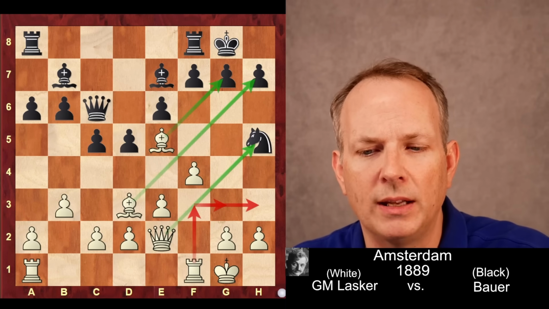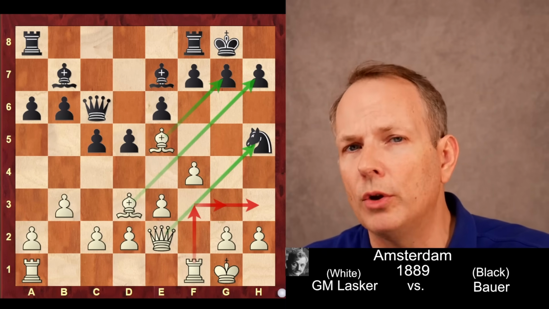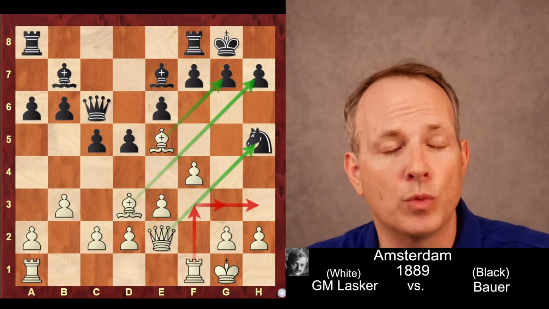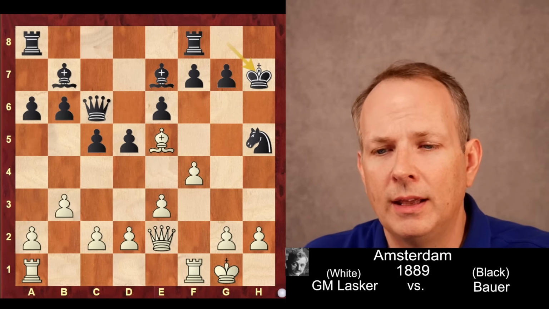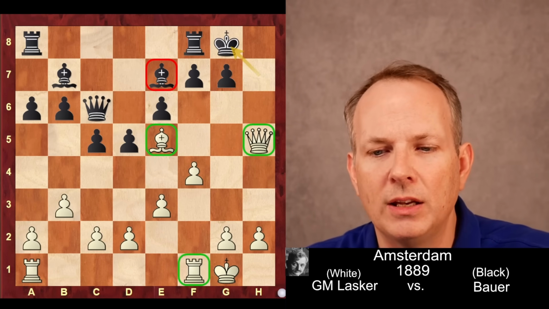So white plays knight to h5. So with so many attacking units, you can begin to look for tactics here. And the first thing I'm sure Lasker checked for was a check. And here there's one check, and he plays it. Bishop takes h7, check. King is really forced to take the bishop. Now queen takes h5, check, and king to g8.